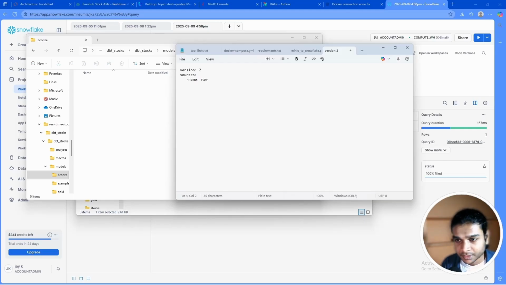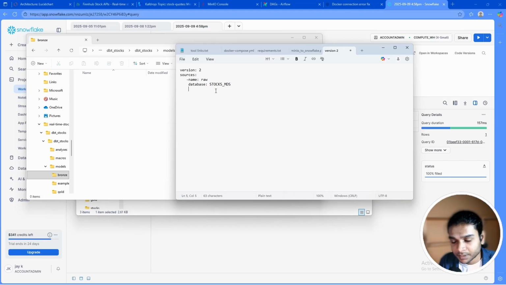We name the source as raw. Database, our database name, which is stocks MDS. By the way, this is not case sensitive. Our database, we can write that in lowercase or uppercase, doesn't matter.